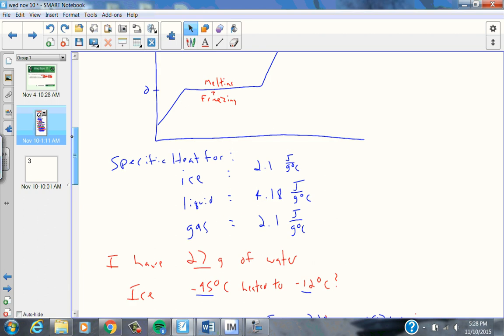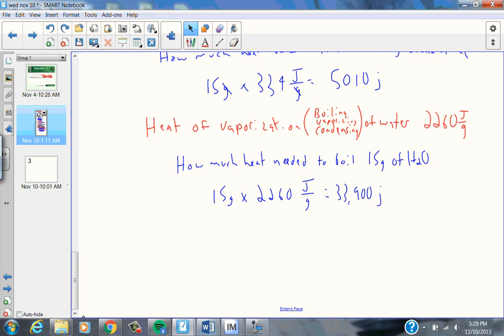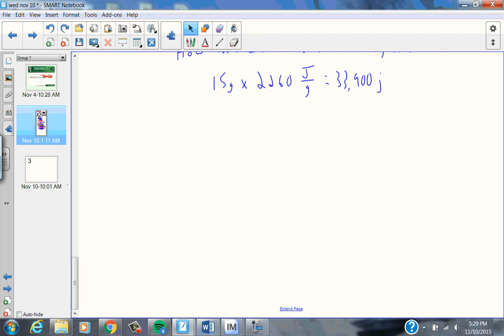We've now hit all 5 sections. We've hit how to go with changes in temperature, and I said that was there, there, and there, but we also know how to calculate phase changes, whether it's the fusion one, melting or freezing, or whether it's evaporating, which is called heat of vaporization. Therefore, we can put them all together. I'm going to show one of these. When we do these multi-step problems, you need to draw the heat curve first, not because the teacher likes to see you draw, but because it helps you figure out how to do a multi-step problem. Here comes a multi-step problem.